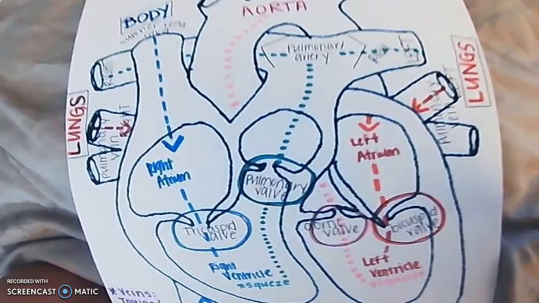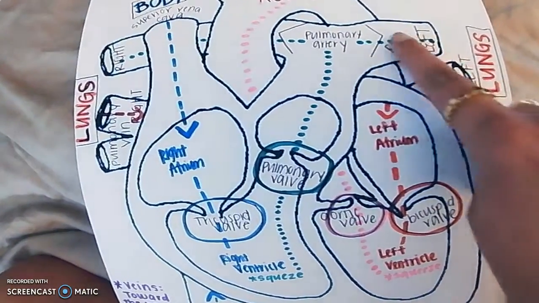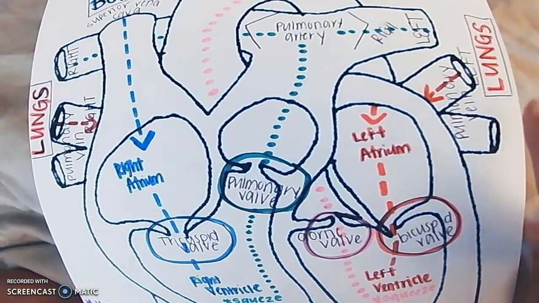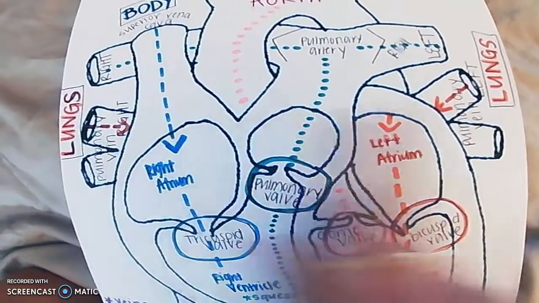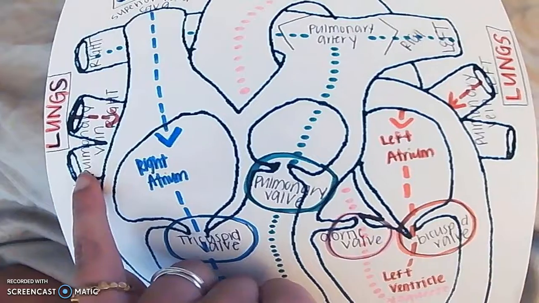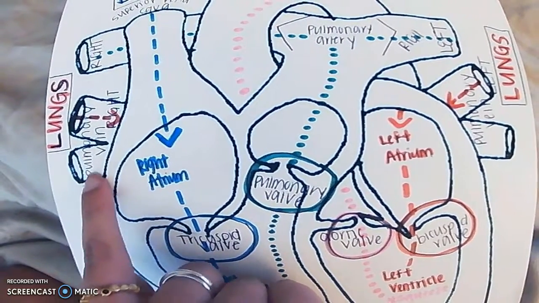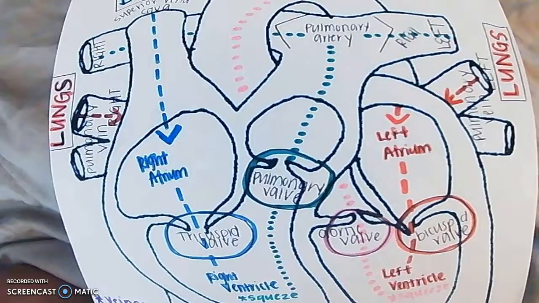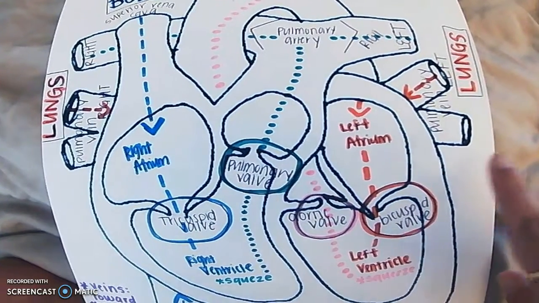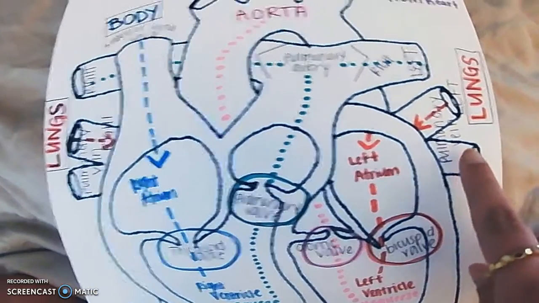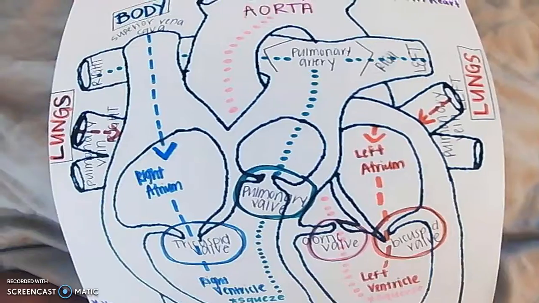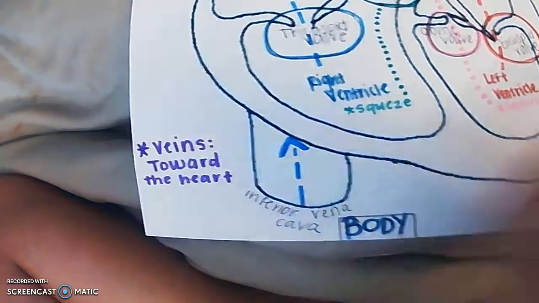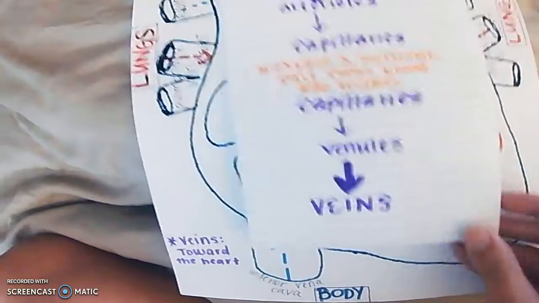Then we'll take a look as the blood goes from the pulmonary arteries into the lungs on both sides. You'll see that there are pulmonary veins located on both the left and the right side, and these pulmonary veins bring blood to the heart. This blood will have become oxygenated in the lungs, and we will now be looking at oxygenated blood. As you can see here, veins bring blood toward the heart, so let's take a further look at those now.